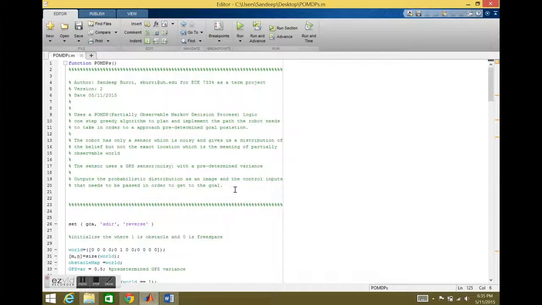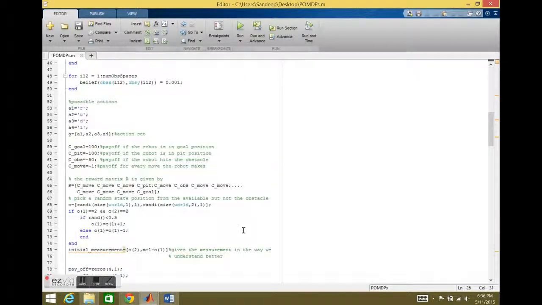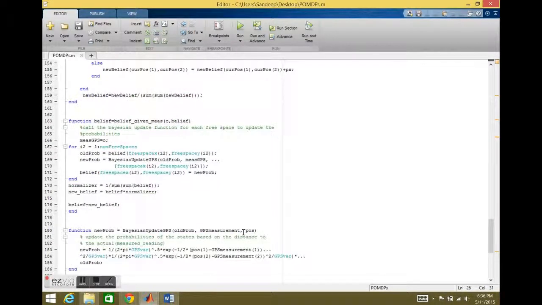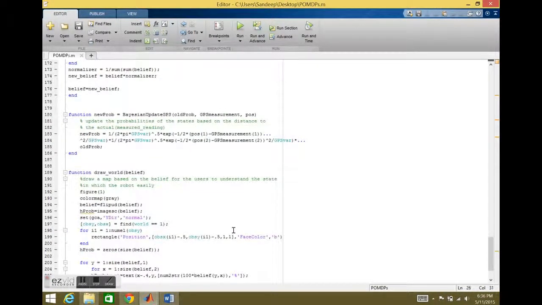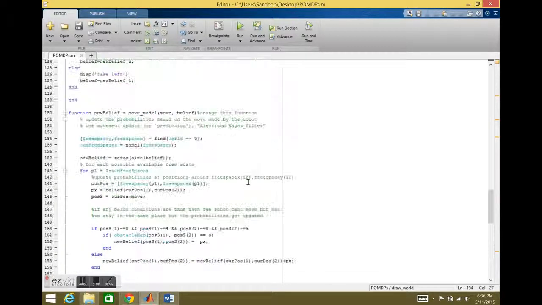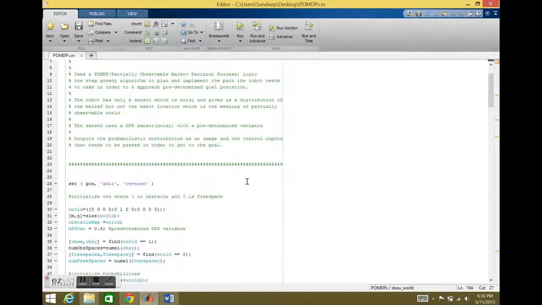That being said, I'd like to conclude by acknowledging a few people who have helped me make this project. First of them being Dr. Aaron T. Becker, professor for Advanced Digital Control Systems at University of Houston. He has been very helpful in providing me with the codes that are necessary to propagate the beliefs and also for drawing the probabilities, and a few of my friends who helped me make this project.